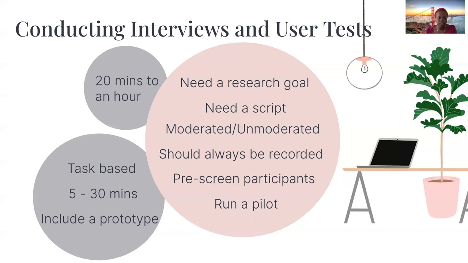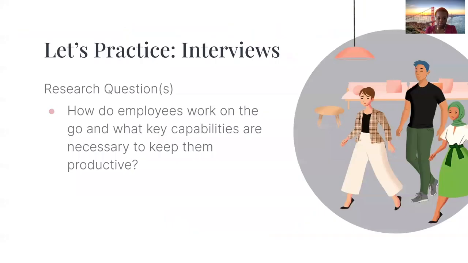Let's quickly practice some questions for both user interviews and for a usability study. For the interview, let's say you were a product manager at Slack when it was first created. When Slack launched, it only launched on desktop, and now as it's expanding, it wants to create the app version. Before that, Slack wants to prioritize what key capabilities and features to bring to the app for V1. How do you go about determining that? You might have some quantitative data, but how do you dig into the why and prioritize what customers really need? Your research question might be: how do employees work on the go, and what are the key capabilities necessary to keep them productive?